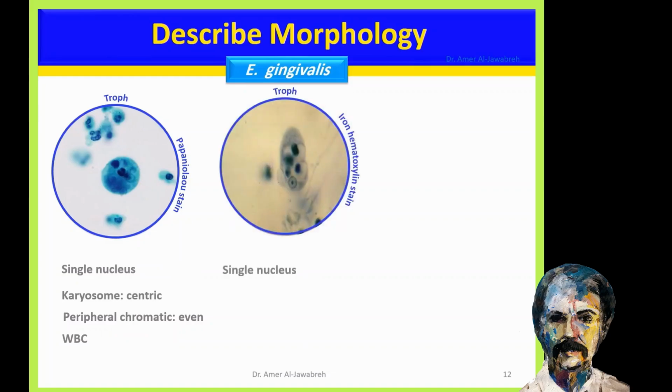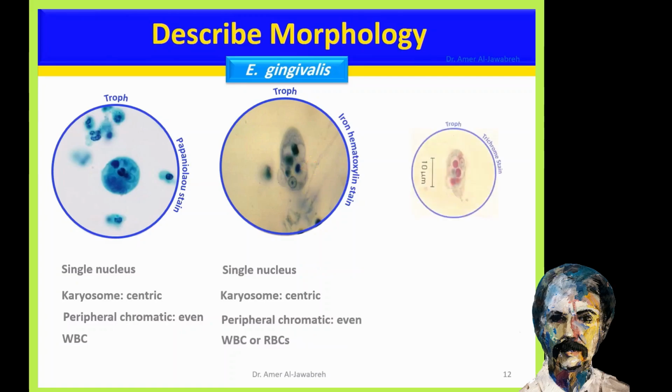This is much better here. In the second image you can see the nucleus, and in the middle you can see the dot, the karyosome, and a little bit of chromatin around it, evenly distributed. And then these black dots here, patches, these are the cells, white cells and RBCs. Sometimes you cannot tell which is which, but if you have loops, then this is white. White or RBCs, we cannot tell because the loops are not visible.